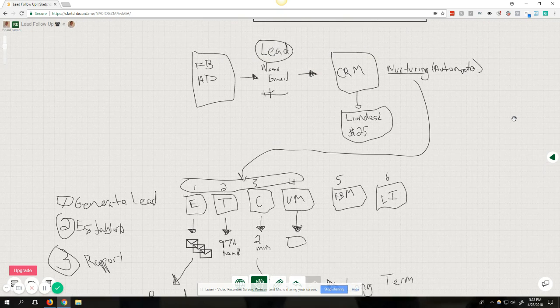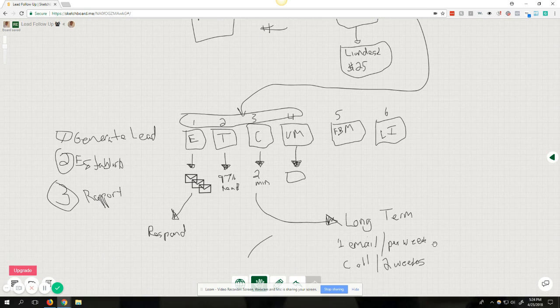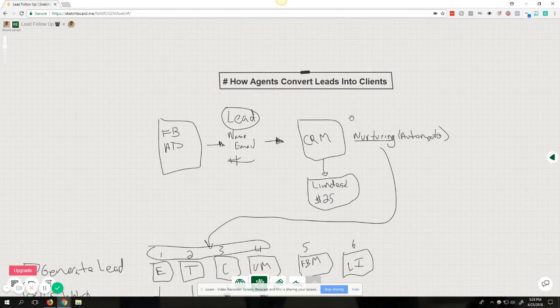People start generating leads. They run for a few days, a couple weeks. They say these leads are terrible. Facebook leads suck, whatever it may be. And they stop using them, and they literally just missed out on doing this process. When you generate 100 leads, if you close even just 1% of them, it's going to be highly fruitful. If you continue to do this, you'll easily close 2 to 5% of your leads over a 6-month span. And again, you're doing that month over month, and it's a very simple way to consistently grow your real estate business. So that is how you convert leads into clients.